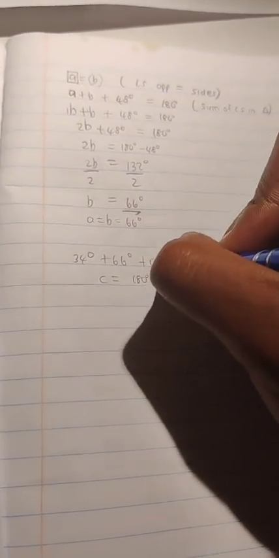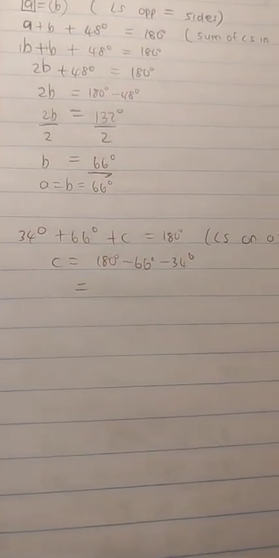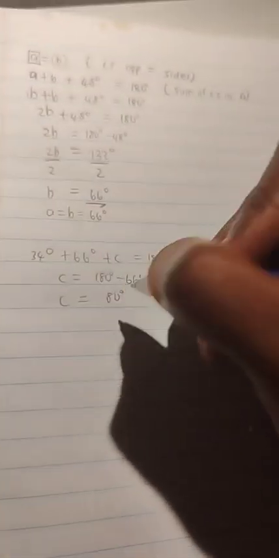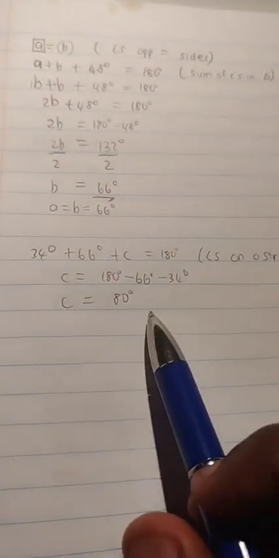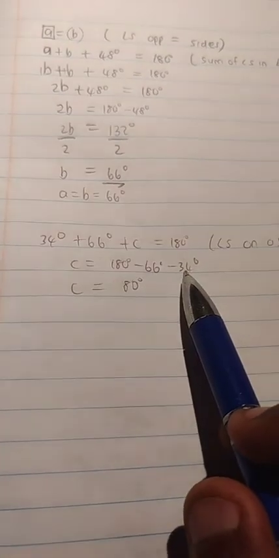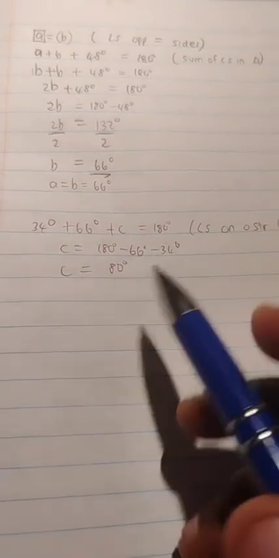180 minus 66 degrees minus 34 degrees. 180 minus 66 minus 34 gives you 80 degrees. Juice finished off that question like a pro. Negative 66 minus 34 gives us negative 100, and then 180 minus 100 gives us C, which is 80 degrees. So you guys tag teamed very well to get angle C. We update our diagram. C is 80 degrees. I agree fully. Not a problem.